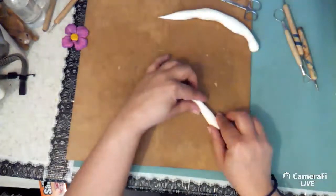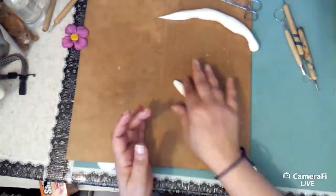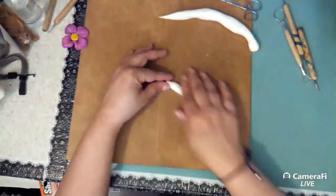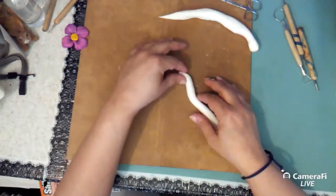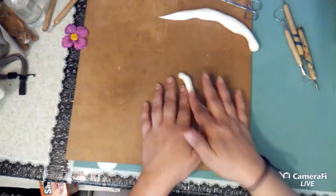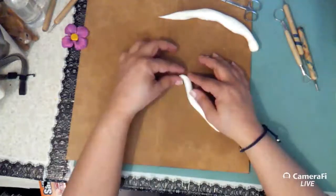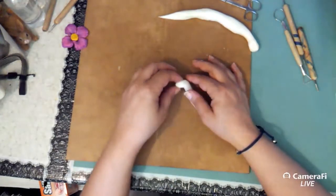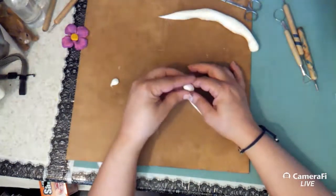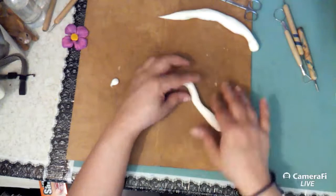So let's see. We gotta make some tentacles. And I just love playing with this thing. It's so soft. It's just so smooth. And stretching it out. Kind of going off some kind of an angle there. And the same way that I mold it is the same way that it stays on this cardboard. Just kind of rounding this little piece out right here.